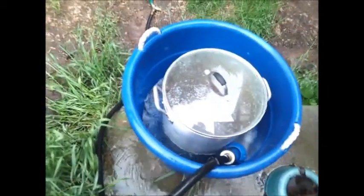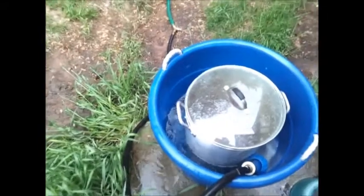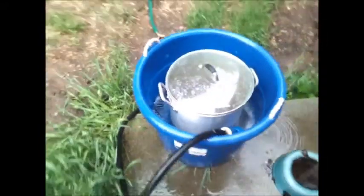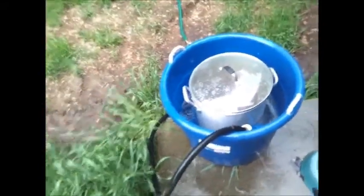Now I'm going to monitor it here a little bit to make sure it doesn't get too high above the marks, above the holes, and when this chills, we'll transfer it, and then we'll see if it fits.